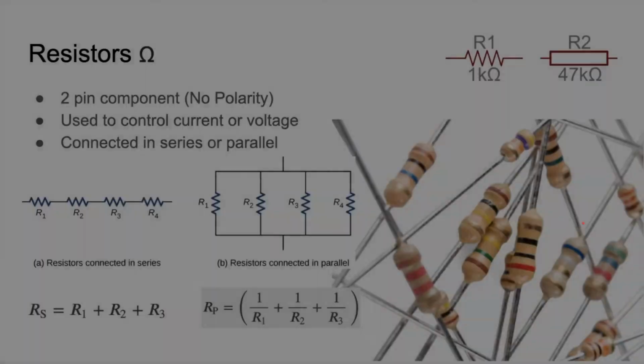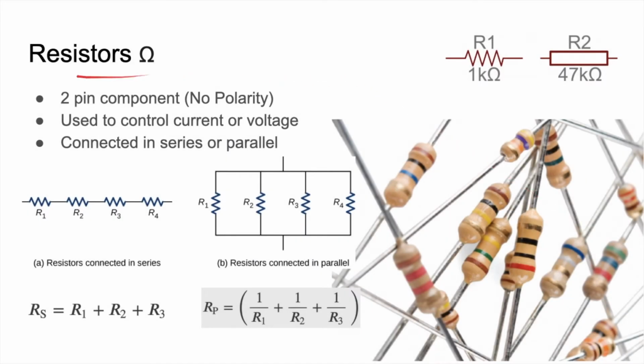Now we will move to the next component, that is the resistors. You can see here all these colorful things, they are known by the name resistors. This is the circuit symbol of a resistor. Here also there is no positive or negative. That means it's a 2-pin component without any polarity. Why is it a 2-pin component? There are only 2 leads over here. Correct. In the figure also you can see only 2 leads are there.